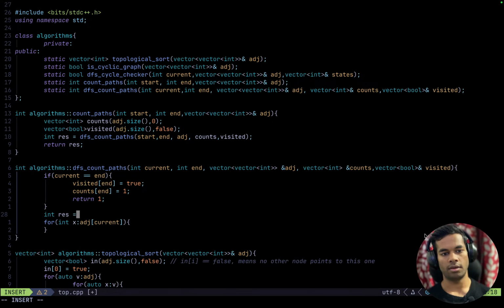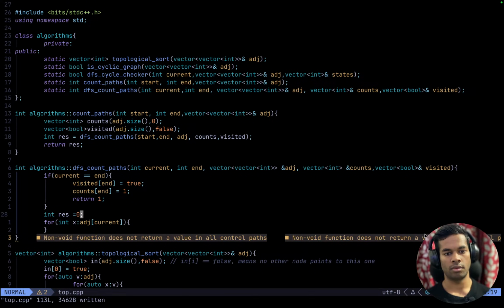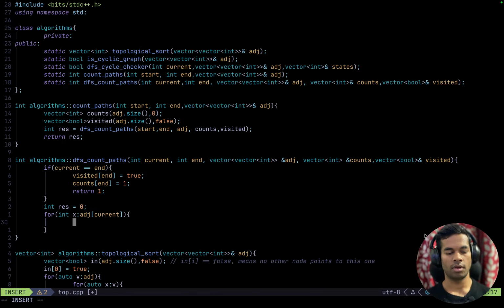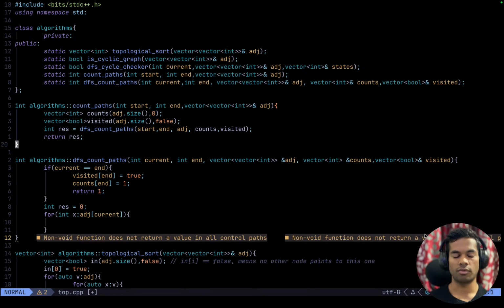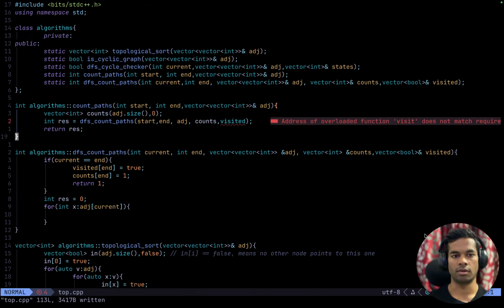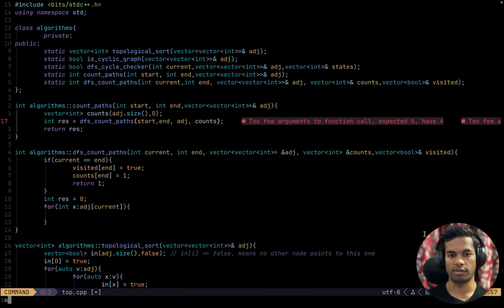Int res equals 0, and it does not matter if it is visited or not. I think we don't even need visited. Yes, we don't even need the visited vector. We can just have that information in our counts vector.